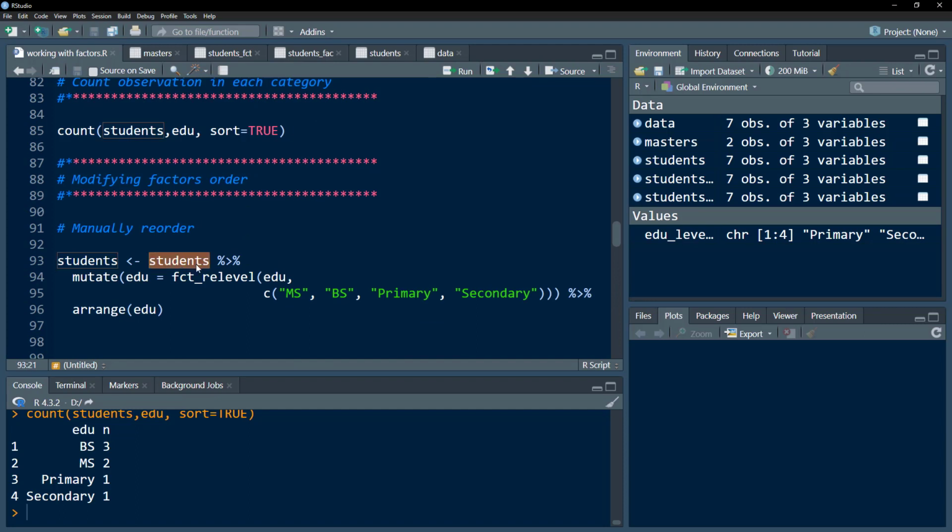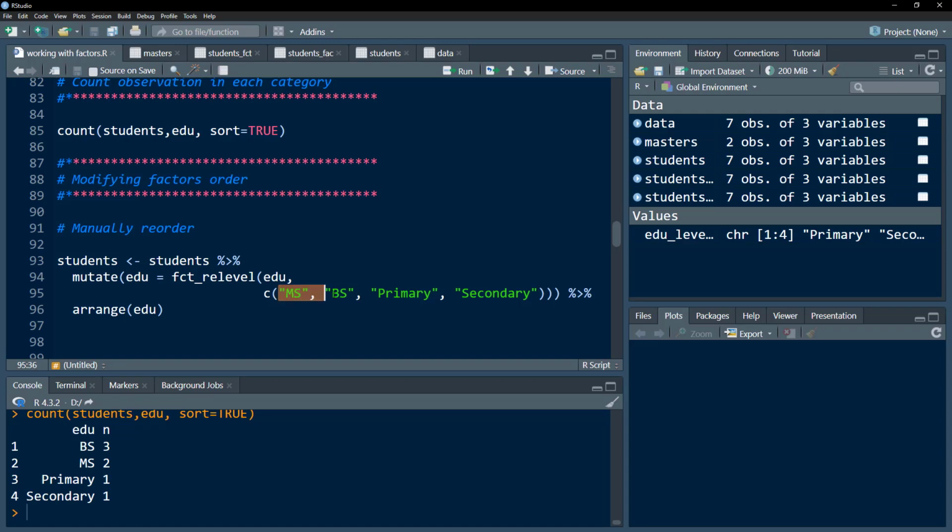We take the student's data frame, mutate the education variable, and now we are going to use fct_relevel, which relevels the order on the basis of the order that we assign. So we take the education column and assign this order. What we want is for the MS to appear first, followed by BS degree.